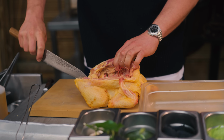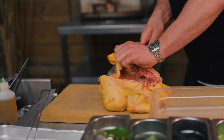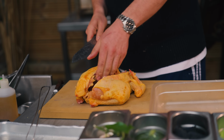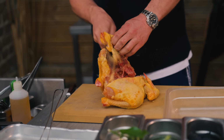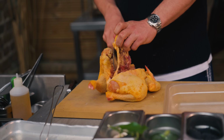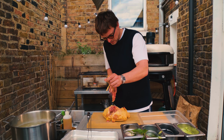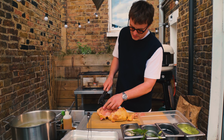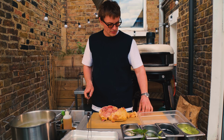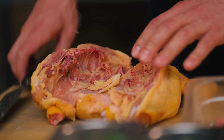Okay, straight down the backbone, through the leg, and then we'll go again. Can use scissors for this. Just had to get through that joint with the leg. So there we go. Looks a bit savage, but that's the backbone. And then I'm just doing half a chicken.